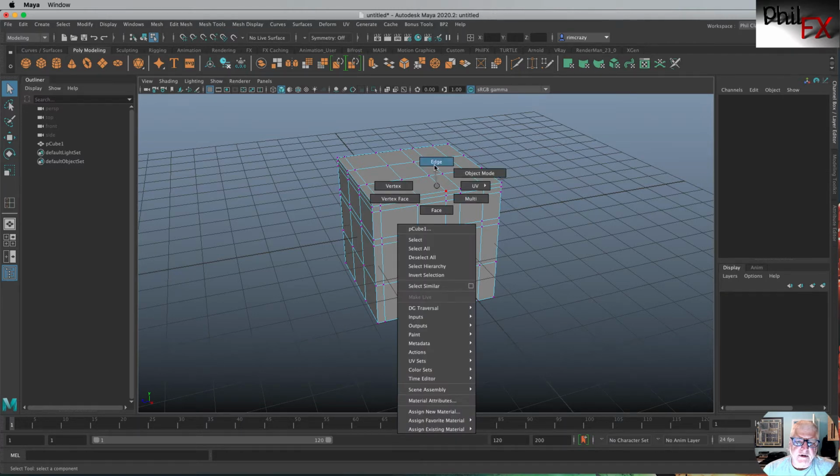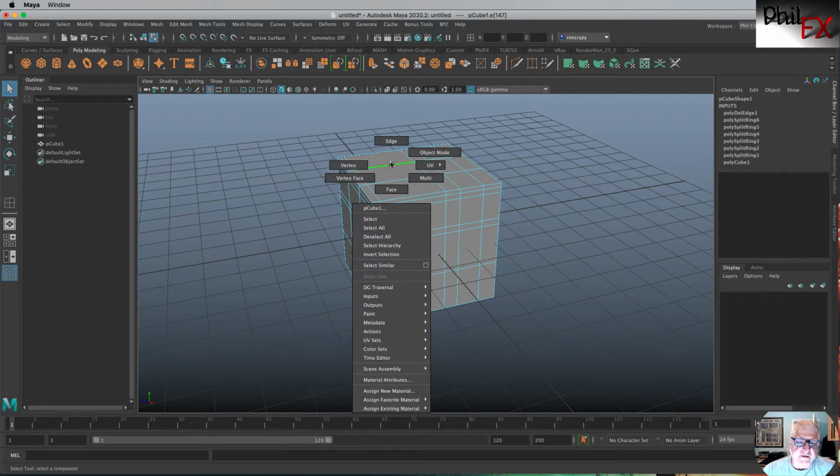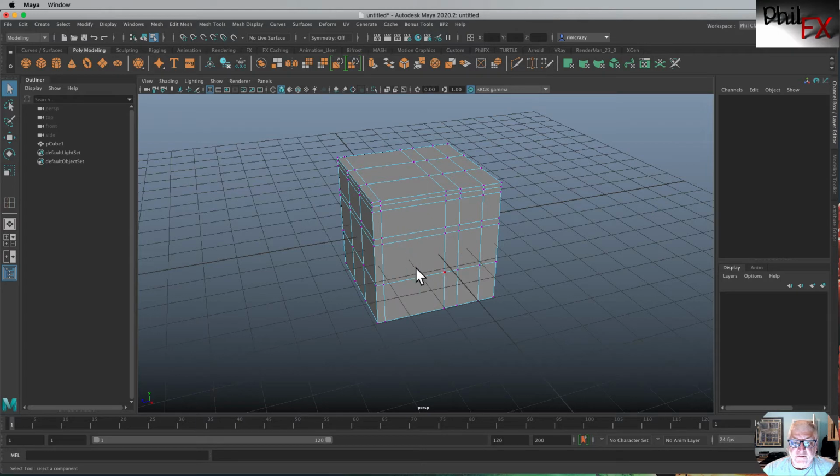Let's go back to edges. So we select that edge. And now, if you're on a Mac, you hold down Command and hit delete. Or if you're on a Windows machine, you hold down Control and hit delete. And now notice, when I select this line and go into vertex mode, those vertices have been deleted. So by holding down Command or Control and then hitting the delete key, you eliminate all of those vertices. Let's go back and say, what if I didn't do that?